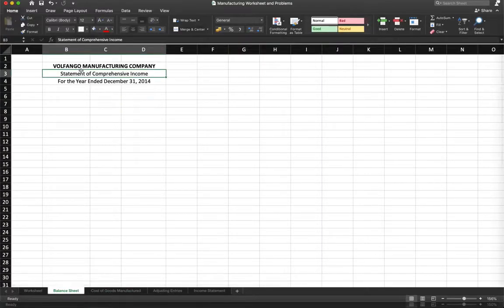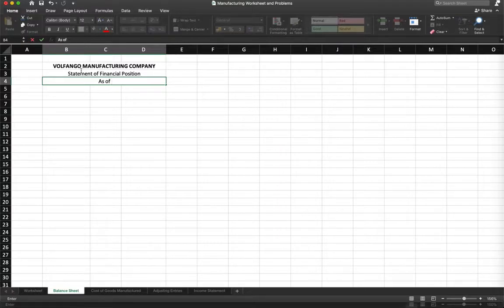Okay. Statement of financial position. As of. Pag balance sheet, as of; pag income statement, for the period ended; pati kay statement of changes in equity, for the period ended. Pero pag balance sheet lang, as of, kasi real accounts ito. Pag sabi mo as of, from the very beginning until now, yan yung balance. Kasi real accounts, hindi nagko-close. Di ba pag income statement, iba-iba siya every period. Kaya for the period. So, December 31, 2040.